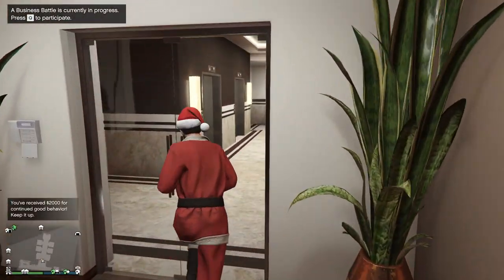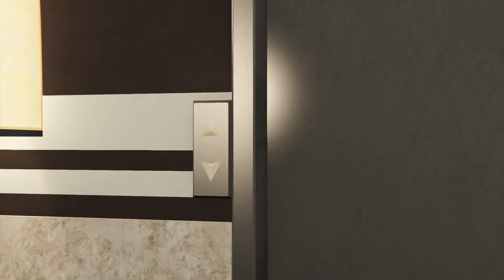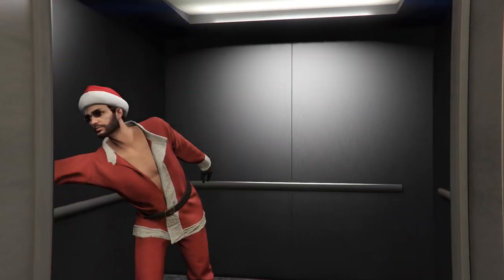Anything you need, boss. I need you to hold me. I'm lonely. I'm not lonely. I'm good. But I'm just saying, my character is lonely. He needs a hug. Look at him. Doesn't he look like he needs a hug?